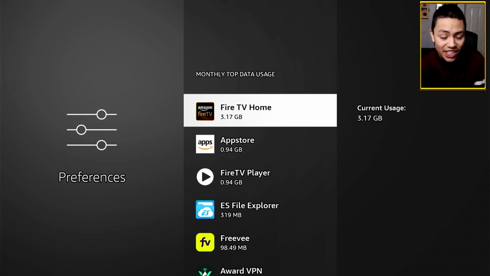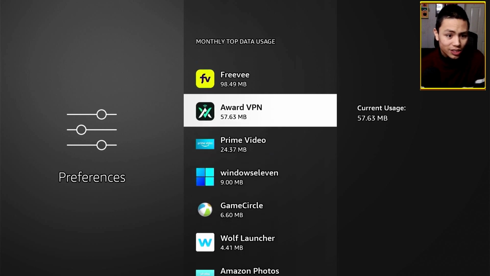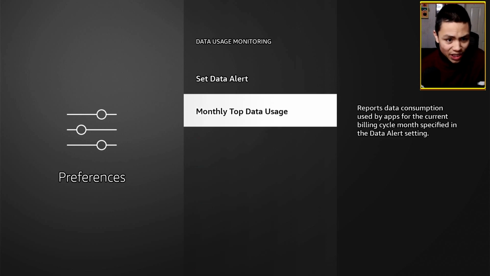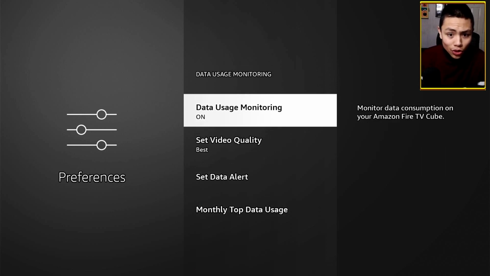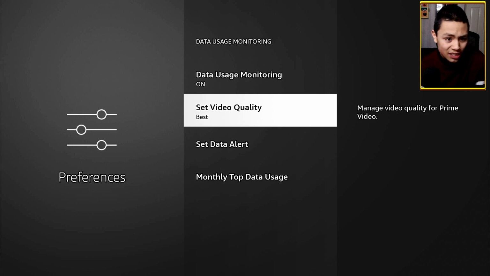As you can see, Fire TV Home 3 gigabytes, around 3 PM 57 megabytes. So really useful if you want to know how much data apps are using.